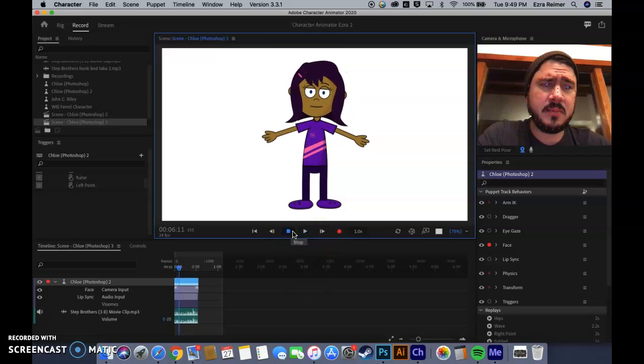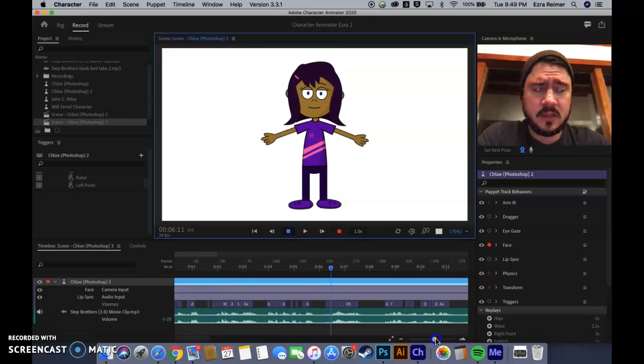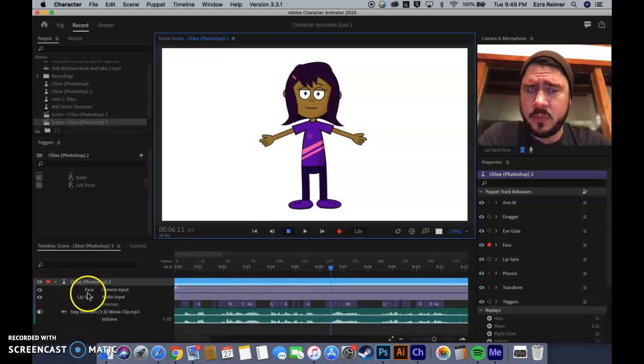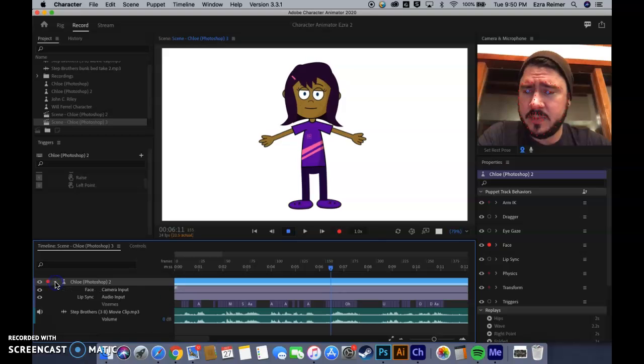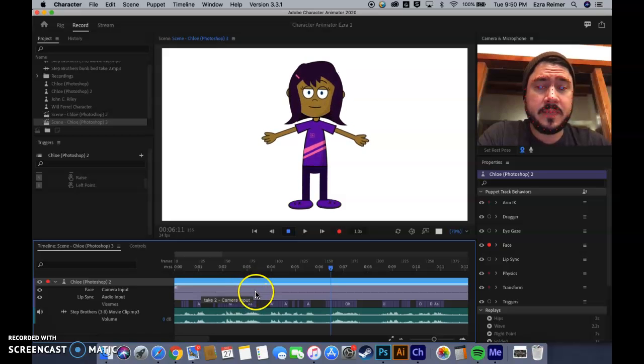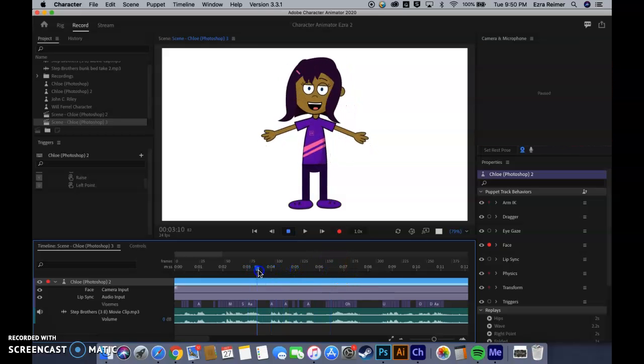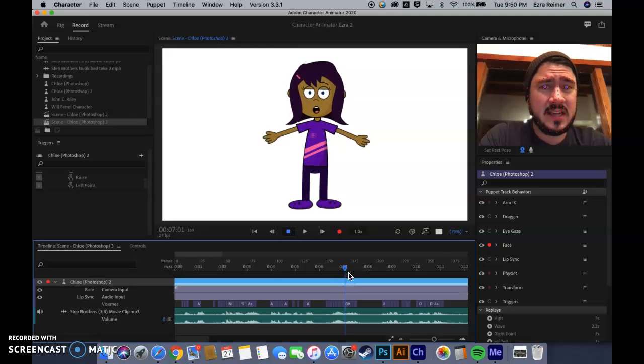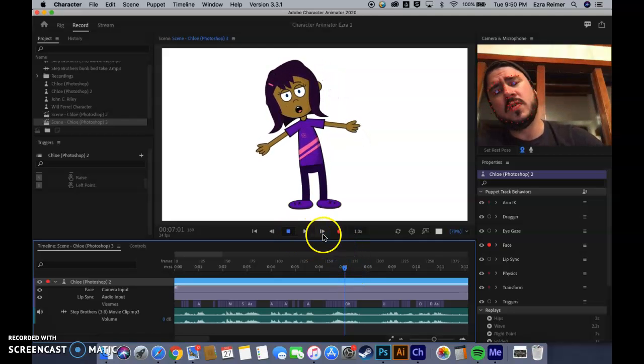Okay, so we got some basic animation going on there. Let's zoom in a little bit. Notice now that what we have is our lip sync audio input with Visemes track underneath the Chloe puppet, so we can actually scroll that down or up. And then we have our audio track down there. And then I have a face camera input as well. So now this is my track where I record face camera input. There's a couple of neat things you can do. Like, say for instance, we're scrubbing through here, and right here, I feel like, actually, at this point right here, I want to be like, whoa, over here. Well, let's do this.